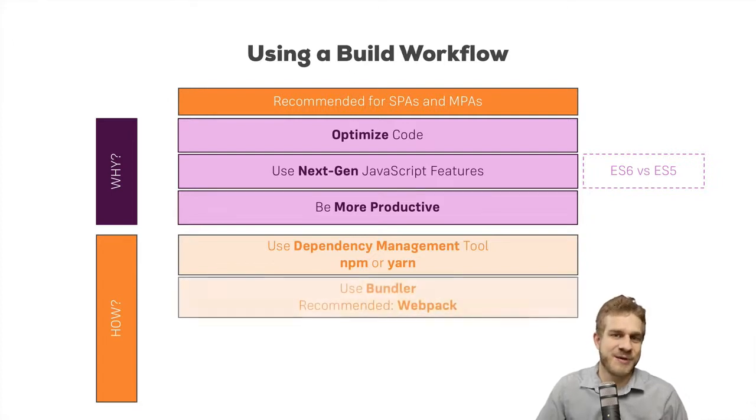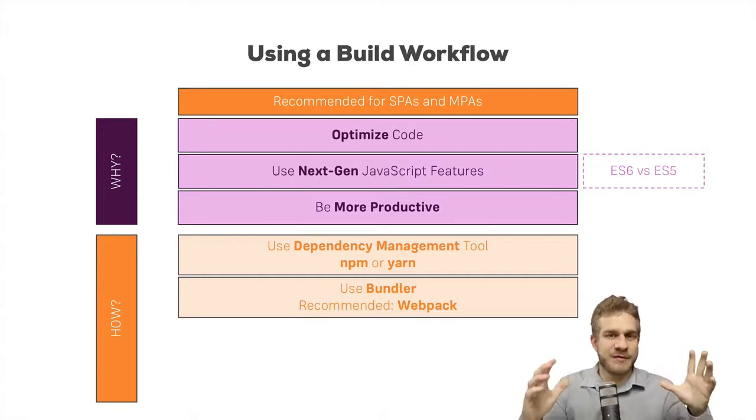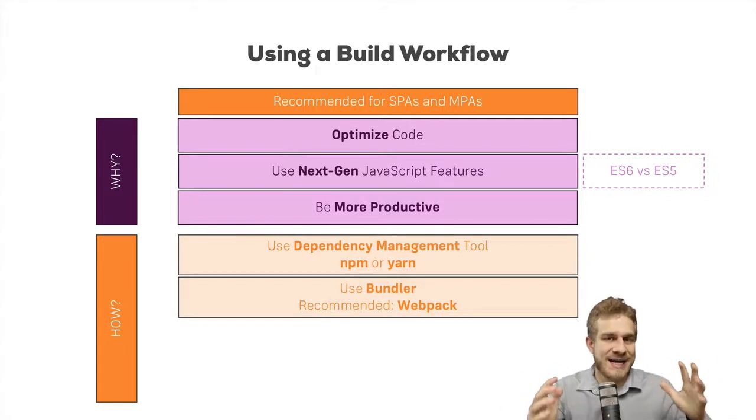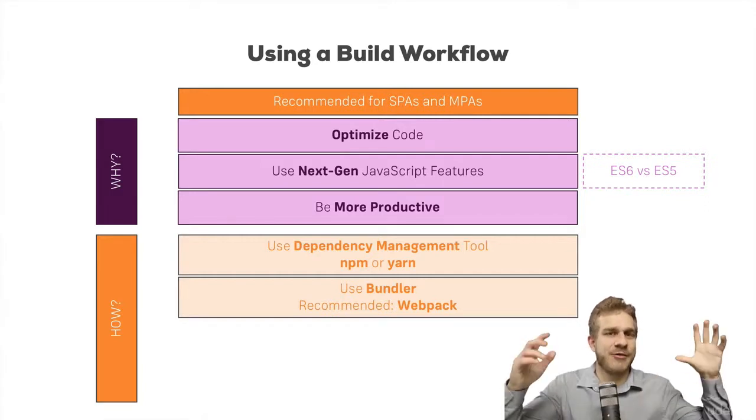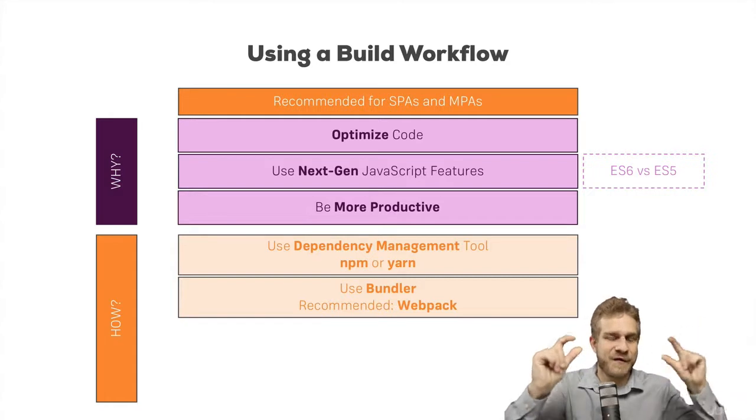Besides that dependency management tool, we need a bundler because we want to write modular code and split it up over multiple files so that each file has a clear task, a clear focus, and therefore is easier for us to maintain and manage. But then we want to make sure that all this code gets bundled into a couple of files in the end when we ship it. Because browsers don't even support split up files, older browsers at least don't. And it might also, even if they did support it, not be that optimal to make thousands of requests to all these tiny focused files.